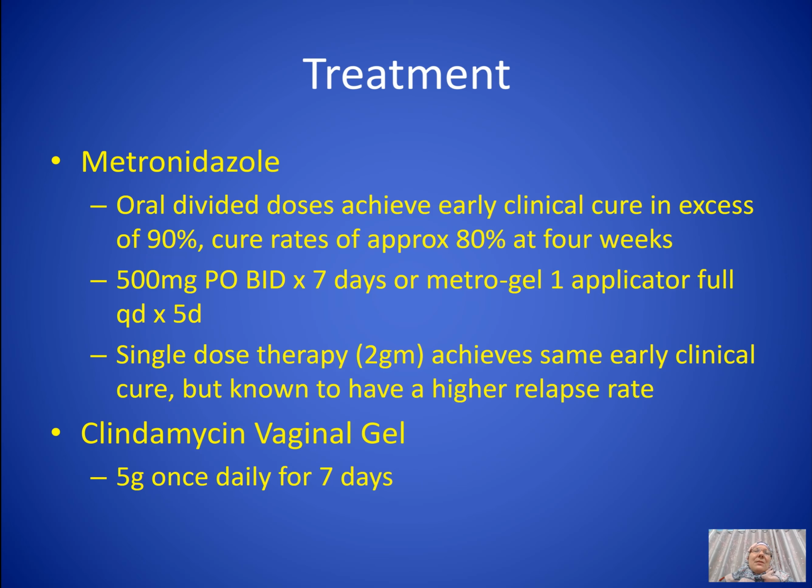So a single dose therapy is usually the easiest thing to treat bacterial vaginosis. There's also topical treatments available for this problem, and these can be clindamycin vaginal gel. They can also be metronidazole gel or other triol gels, which might also be available. The inconvenient thing about these vaginal gels is that they have to be applied every day for 7 days usually.